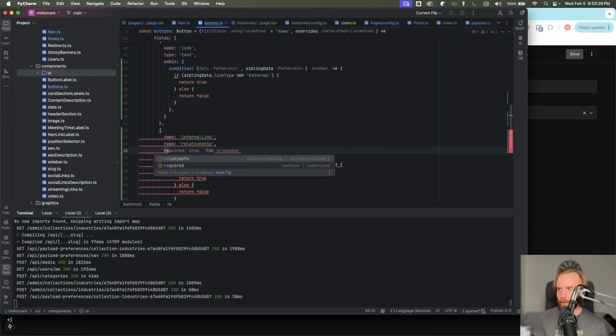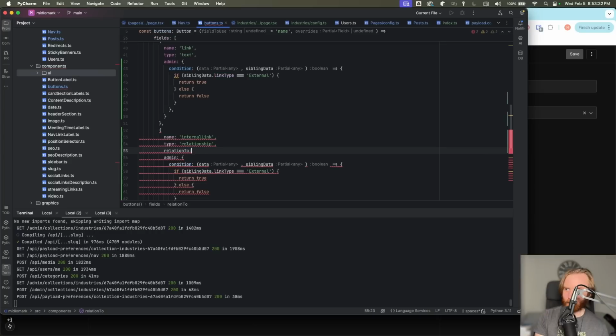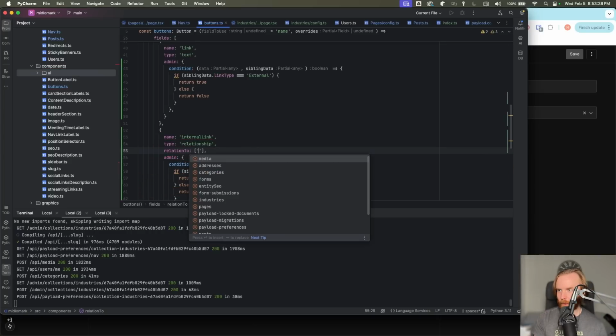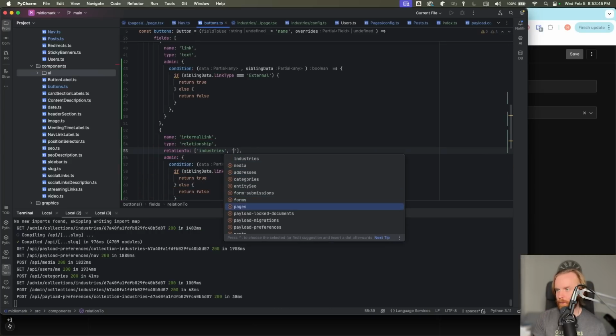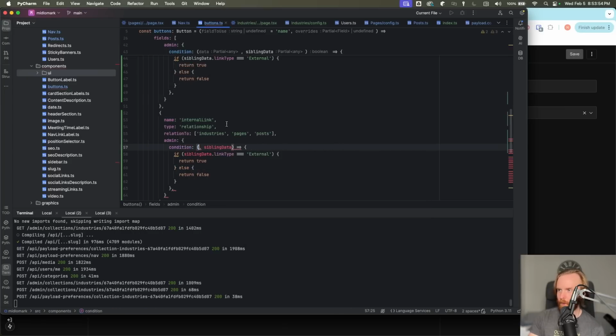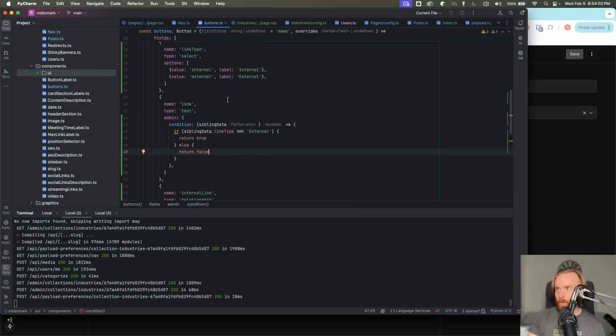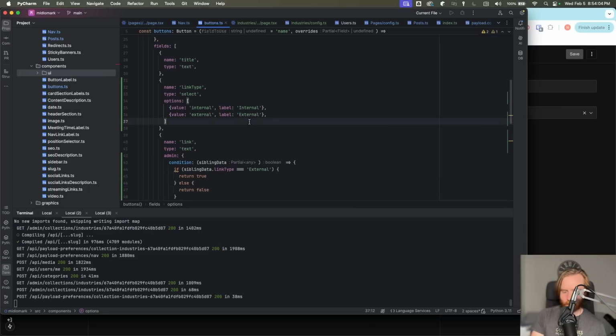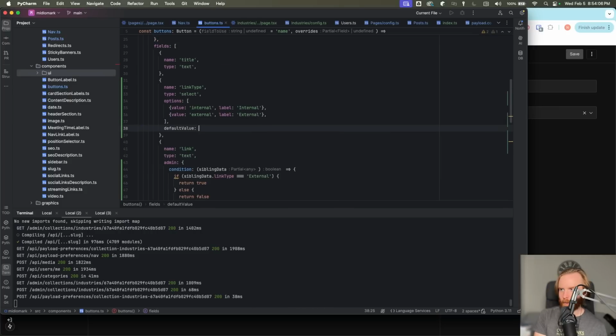It's going to be relation to, I believe I want to do an array where I can do industries, our pages, and our posts. I don't need data here. So now we can set a default value here to be internal. We'll do external to be default.